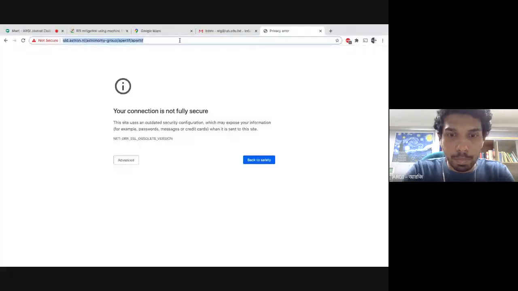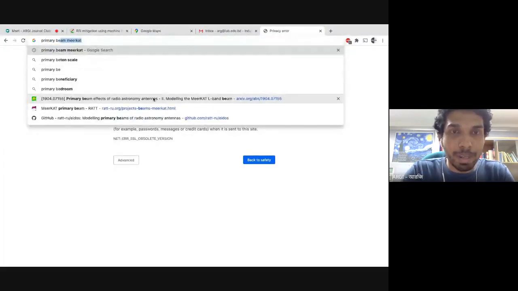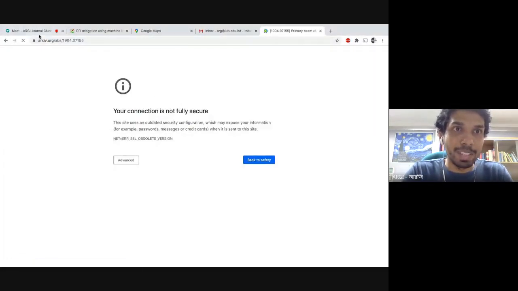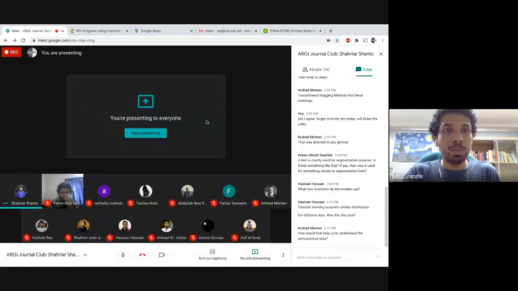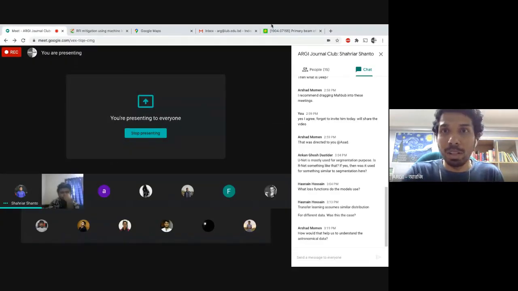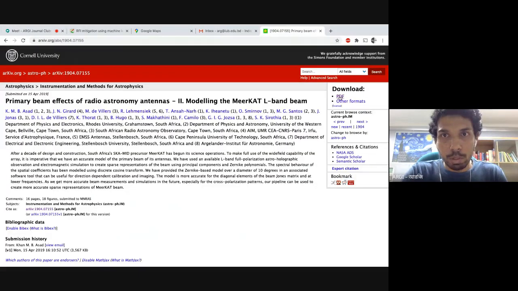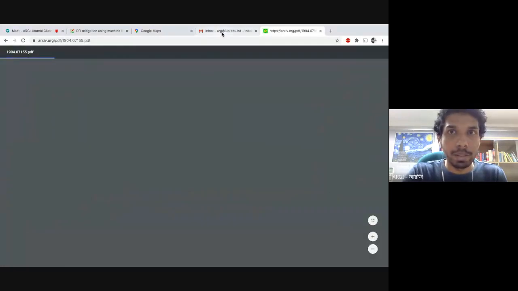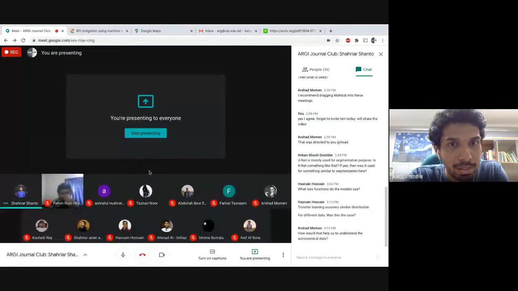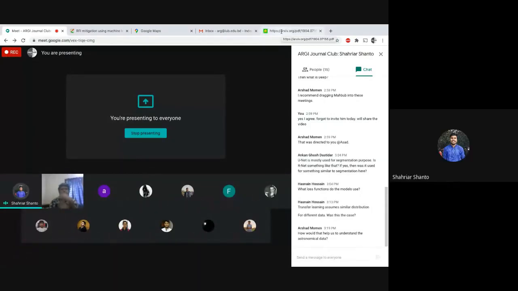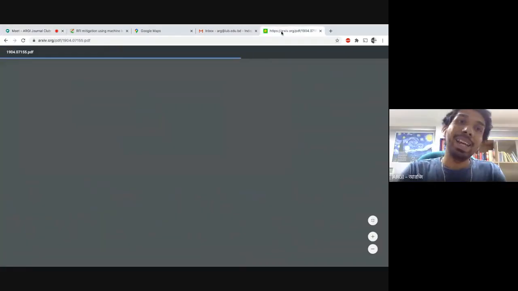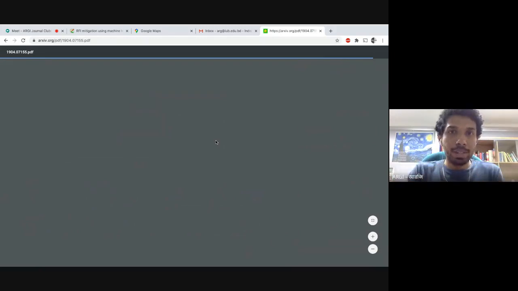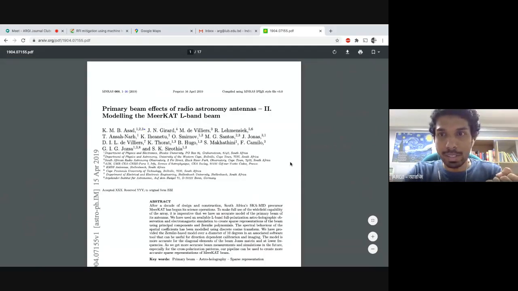I will basically open the paper that I'm writing now. It is finished, but what Shanto is doing, and we might do with Shanto as well, might be relevant for what we are doing. In this paper that is at the last stages of publication, this is MeerKAT. As Shanto was saying, they used only MeerKAT simulated data, right? Yes, sir. They had MeerKAT and KAT-7 simulated data, and KAT-7 had real observations. KAT-7 was a previous version of MeerKAT, and for KAT-7 they took real observations because they had commissioning data. There is something called commissioning data.